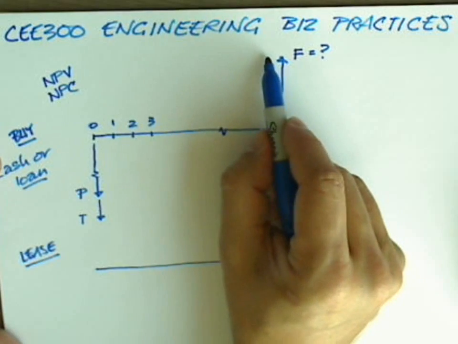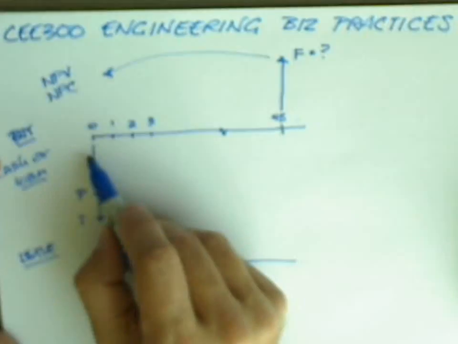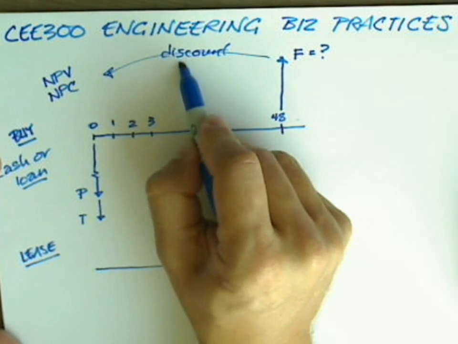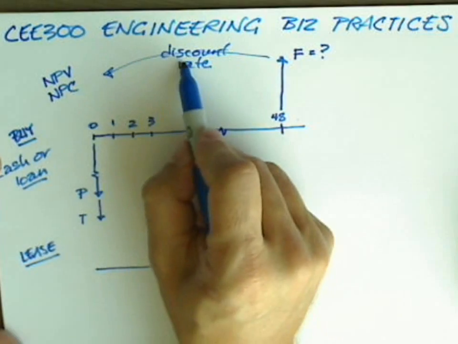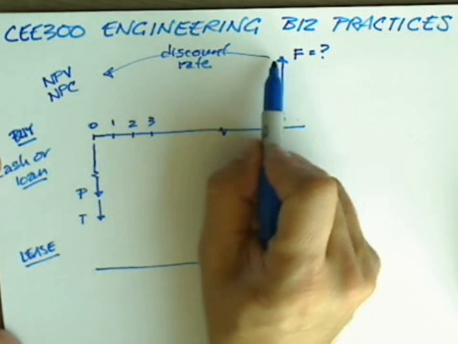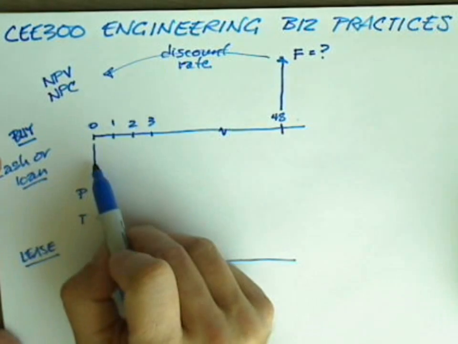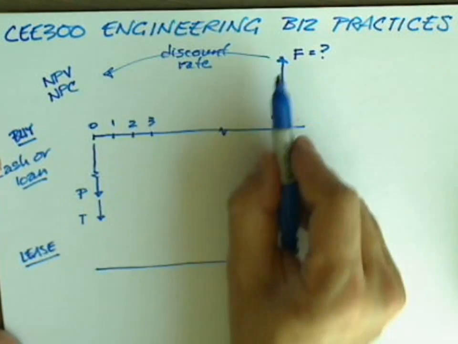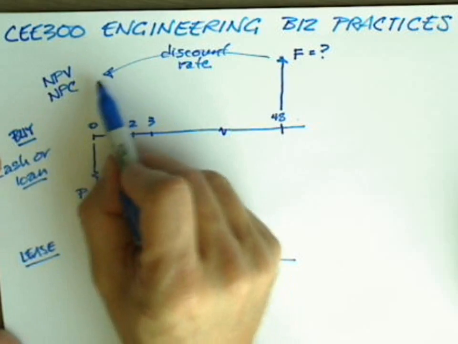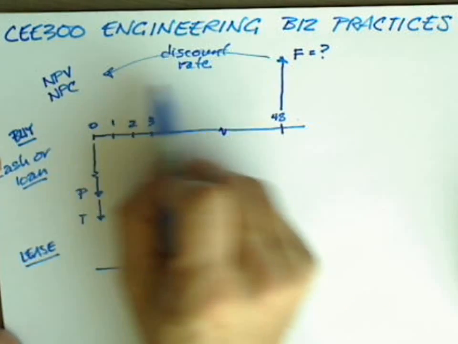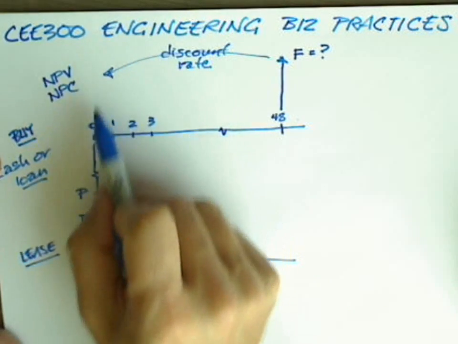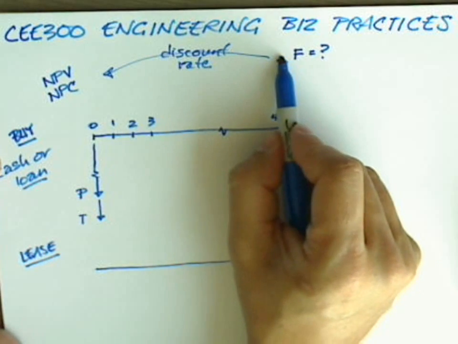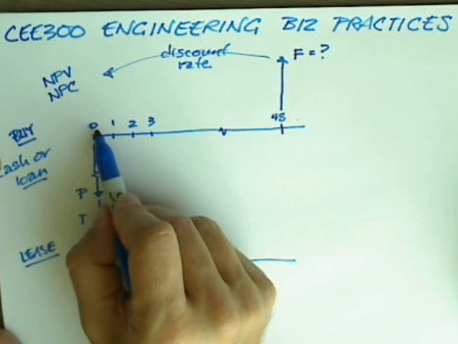But in order to move this future value back to present value, we need to understand a discount rate. Now, you know that discount rates are not exactly the same as interest rates. They're analogous, but interest is the cost of using someone else's money, the rent you pay for money. Discount rate is simply a subjective expression of your time preference. Most of us would rather have money now than money in the future. And so money in the future is not worth as much to us now.